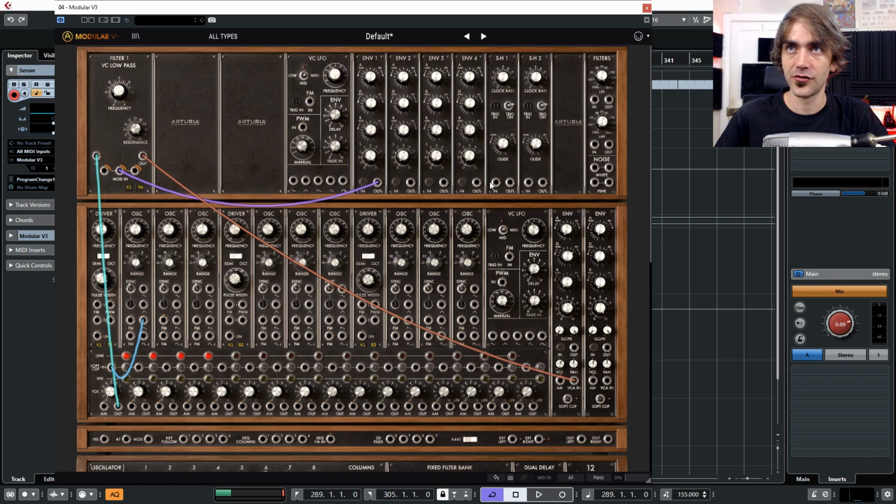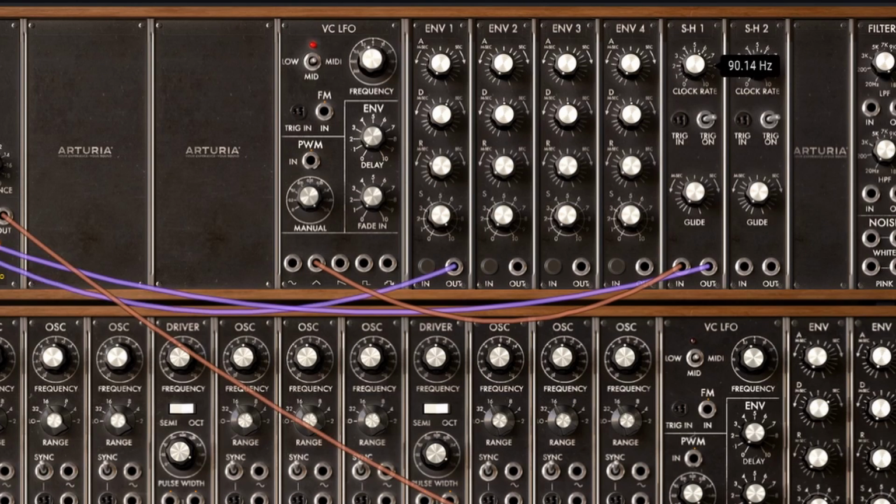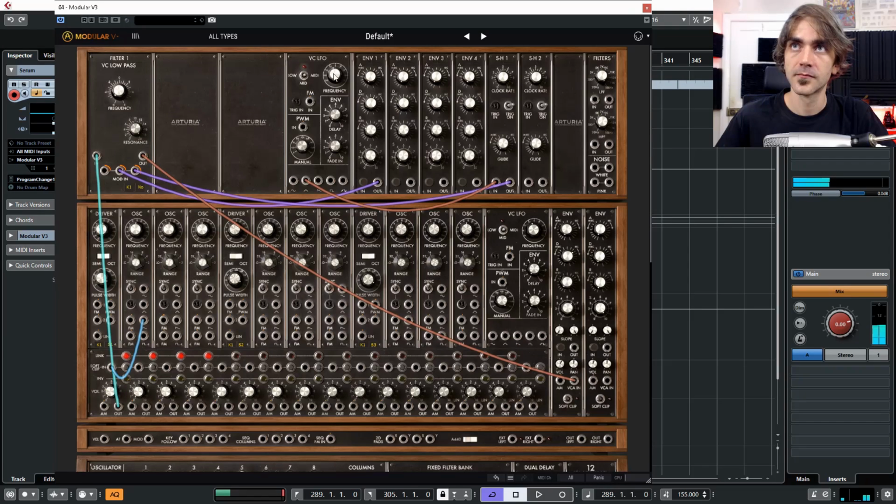Just as a quick example, I want to show you what happens when we run the LFO. Let's just use the triangle waveform, run it into the sample and hold, and then run it out into the filter input. So let's turn this frequency down just so we can hear the movement a little bit better. So essentially what we're doing is we're quantizing that signal and we're choosing at which rate we're quantizing it.